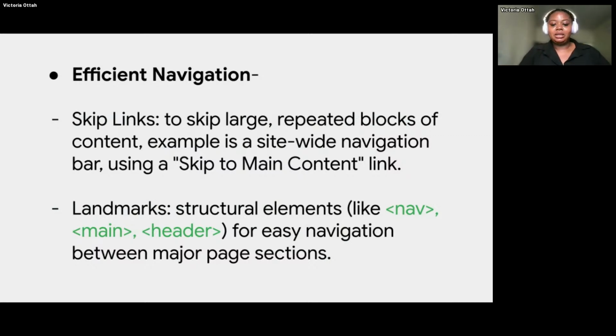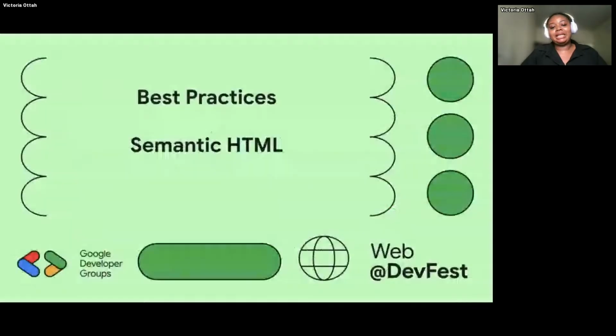Also, landmarks. So you should use structural elements, right? And this is why a good layout or a structured layout is important. They should be able to move from the nav bar to the main to the header and so on. So when you use tags or elements like these when you're building products, or you're building the web, it makes it easy, easy navigation between major page sections.